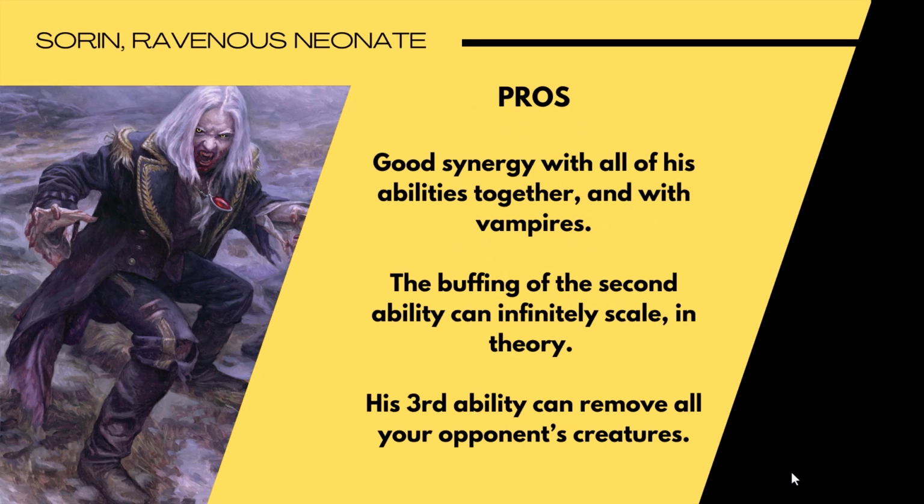Good synergy with all of his abilities together and with vampires. The buffing of the second ability can infinitely scale in theory. I've definitely gotten it to pretty large numbers. And then his third ability can remove all your opponent's creatures, provided that they're not super reinforced. But giving your opponent's creatures all imminent death is pretty nice. It's like having a portal to Phyrexia to make sure that your opponents start losing their creatures right away.